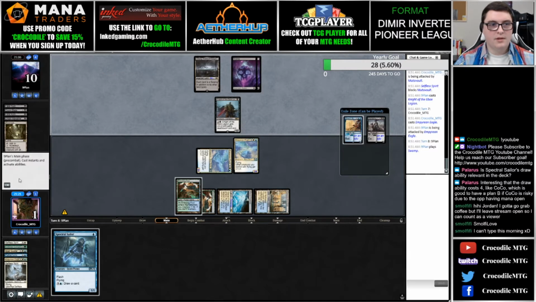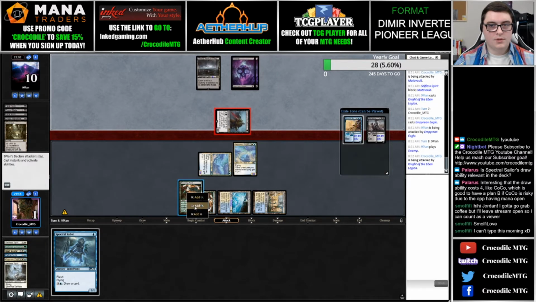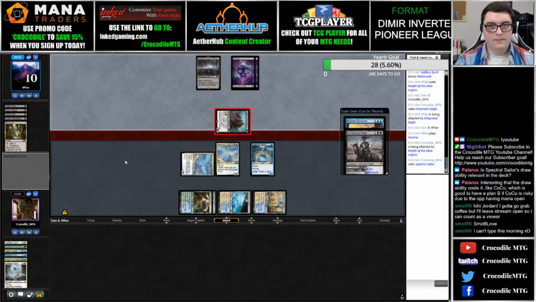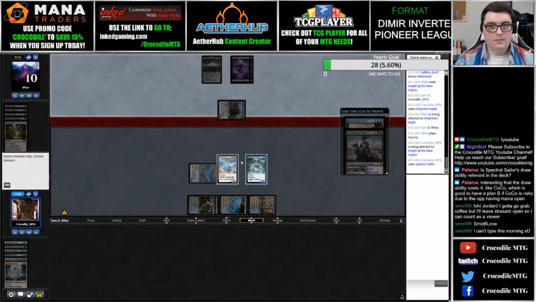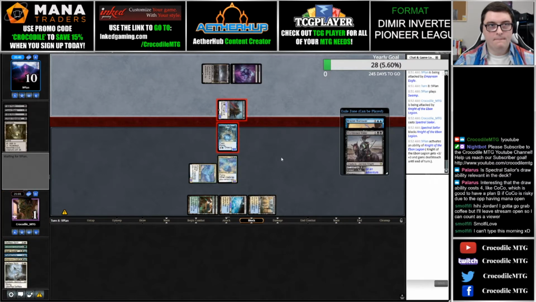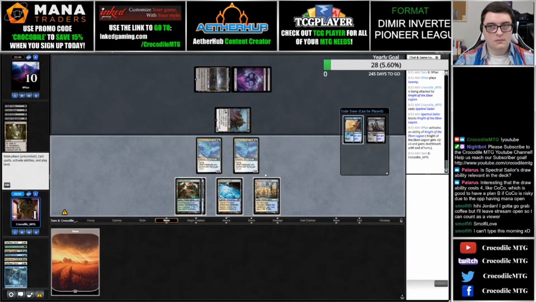Alright, Murderous Rider this, and then alright, if I go for the double block, they kill both of these. Maybe I just lose our Spectral Sailor here. Force them to pump here. Yeah. There's a land. That's not great here.